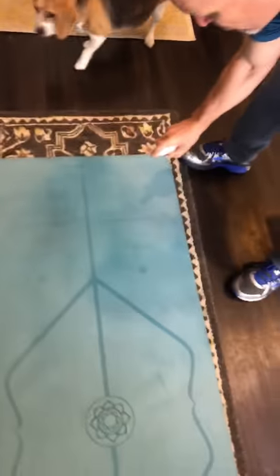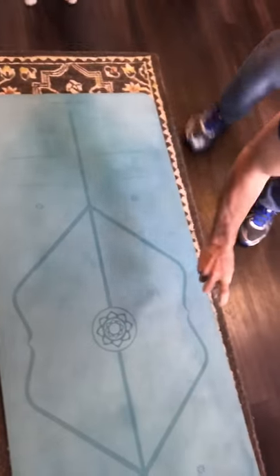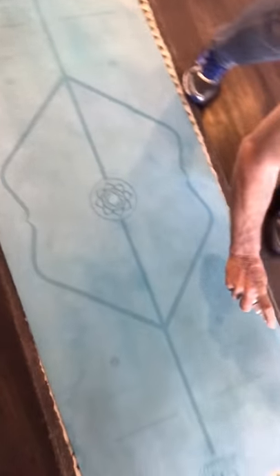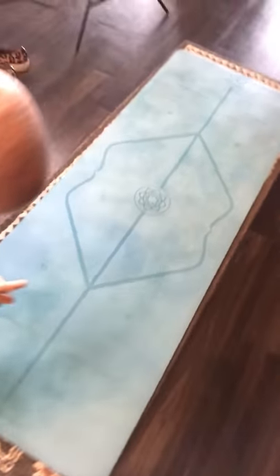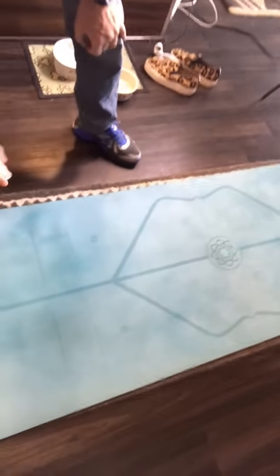Okay, so should we show them how to use it? Oh yeah! So I'm going to grab this — let me flip it around. We're going to go to our mat, and as you can see, we give it a good douse. Then you can wipe it up with a moist towel or something, but it really doesn't matter if it all gets wiped up because it's going to treat your mat as well.